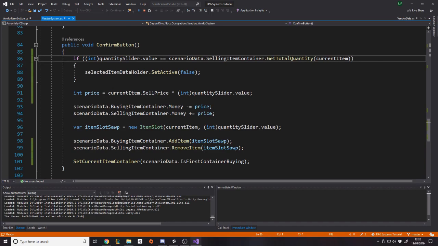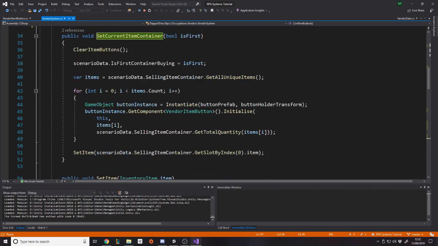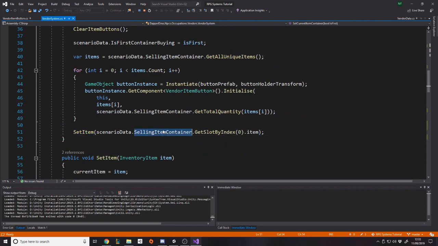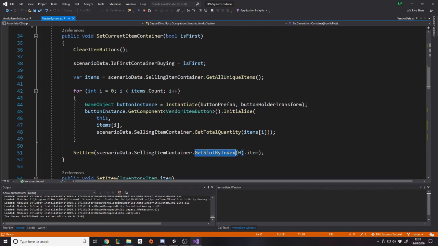And the only place where we change the UI is when we call set item. So we set item container, and then there we call set item, get slot by index 0 item. Ah, well that might be the reason. Oh, okay, no, I get it. We originally set it to item 0. Now that's a problem. The reason we set it to the first item in their list is that when we first approach them and speak to them, we want it to be on item 0. The problem is if we just sold part of item 1 and then we set item to 0, why would you do that? We need to have it stay the same item. So we don't want to set it to 0. We don't want to get slot 0 whenever. That's the problem.